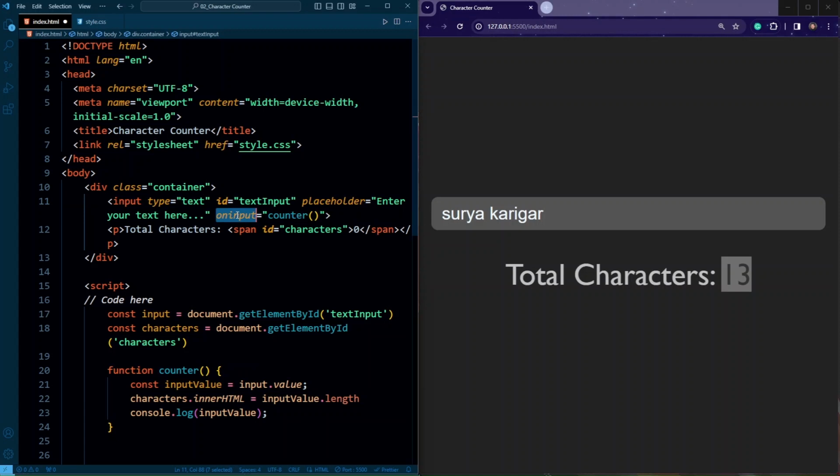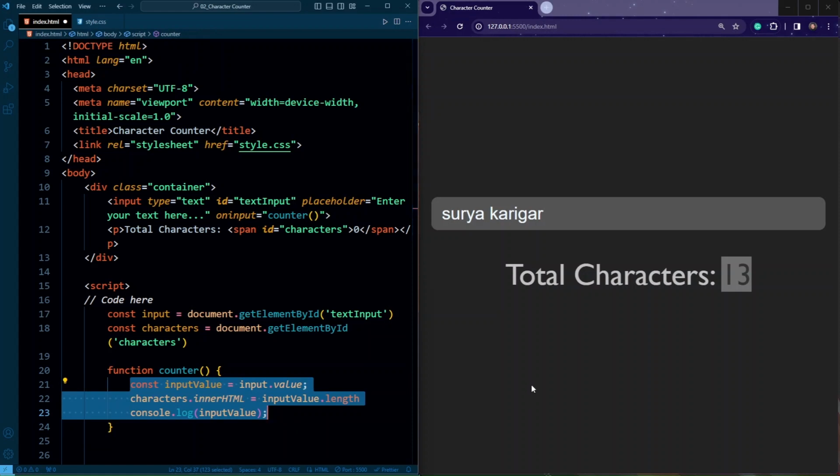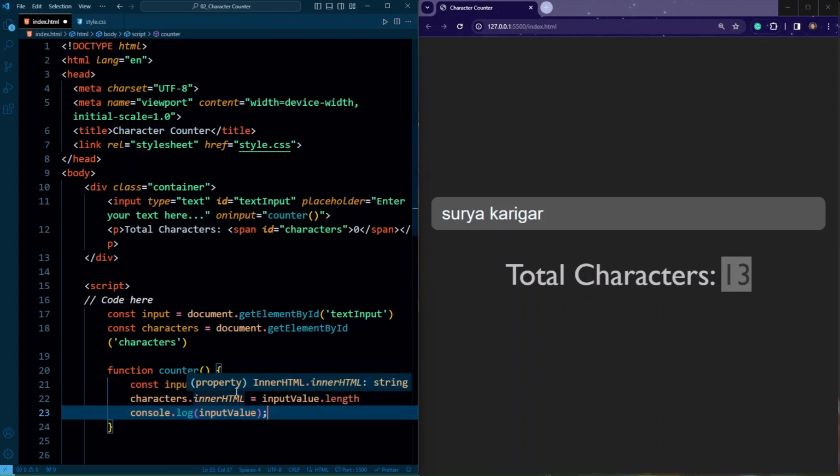We did the same for both the elements, and we ran a function, because whenever something was typed inside the input field, it ran this function. If you delete everything inside this function, it will not throw any error, because the function is being invoked but it's doing nothing. So we needed to do something with this function.